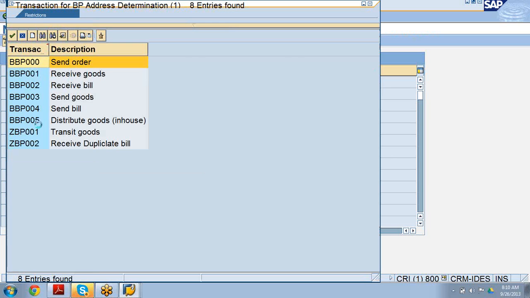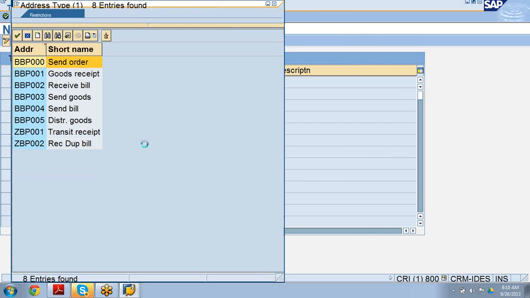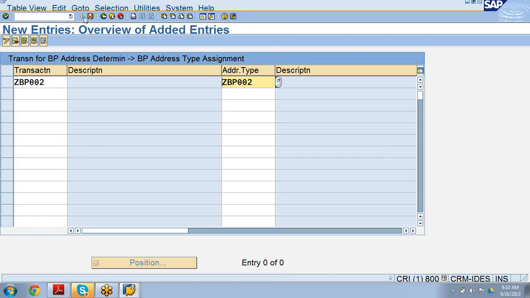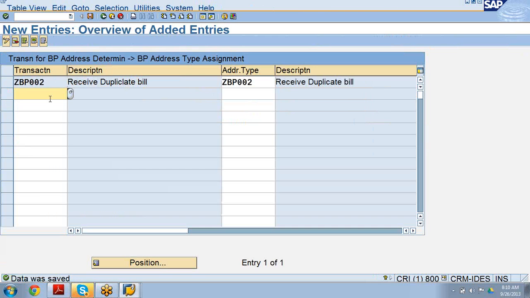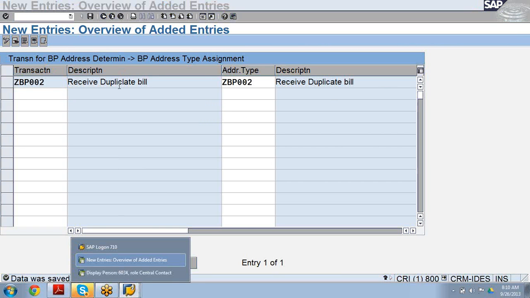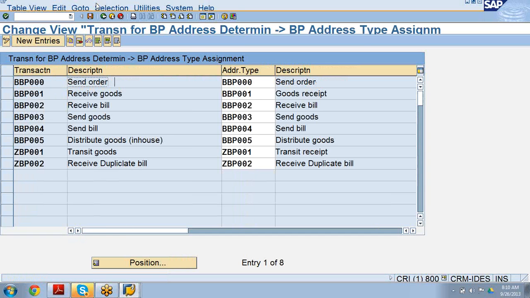Go to transaction, select the newly created transaction and address type. Click on save. Continue. So now this one will affect the front end. It will show a new folder in that list.